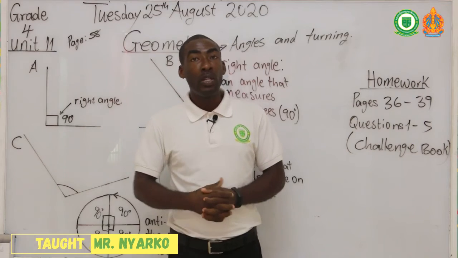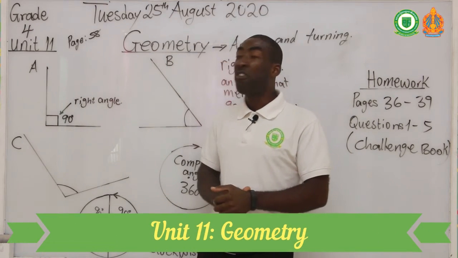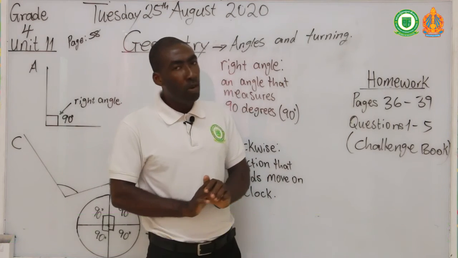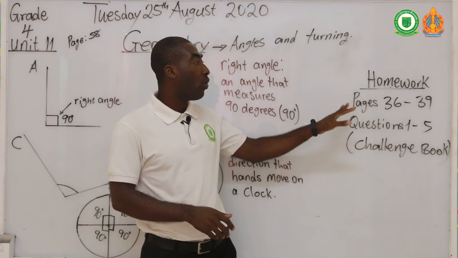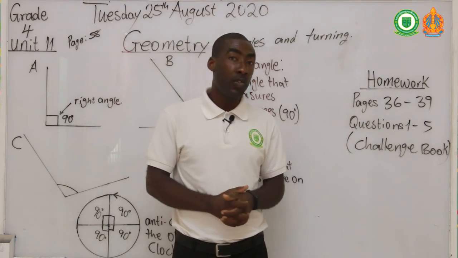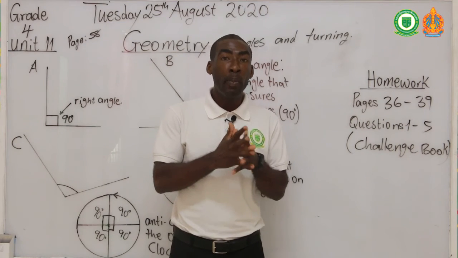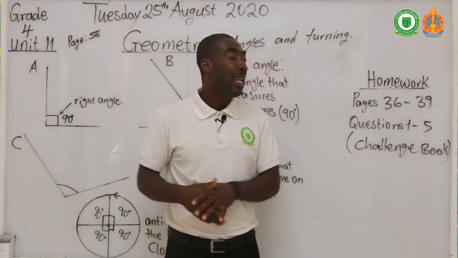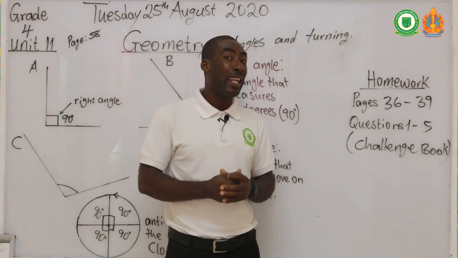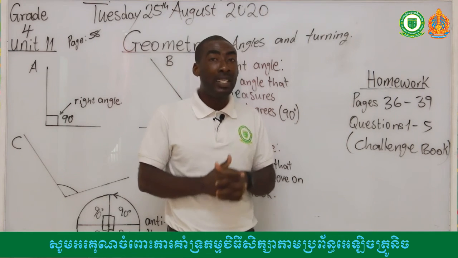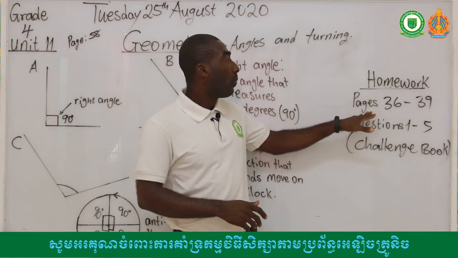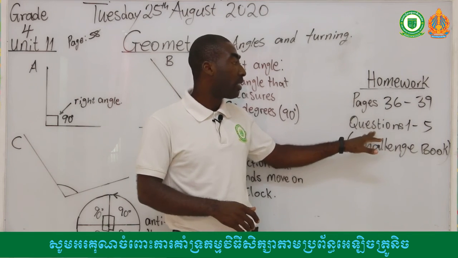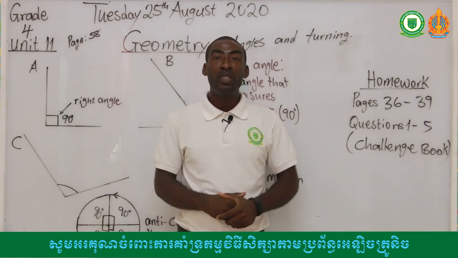Your exercises have also given you insight into how you can find the positions of objects or angles. To conclude our lesson, we will have our homework, which I will entreat everybody to be serious with, because that will give you some more points and will also help you to do your own research and findings to understand more about geometry and angles, how they turn, and the positions and directions in which they move. You'll find it at pages 36 to 39. You are doing questions 1 up to 5 in the Challenge Book section.